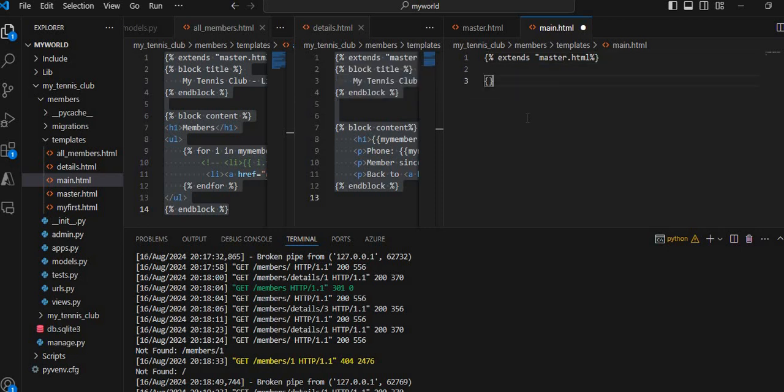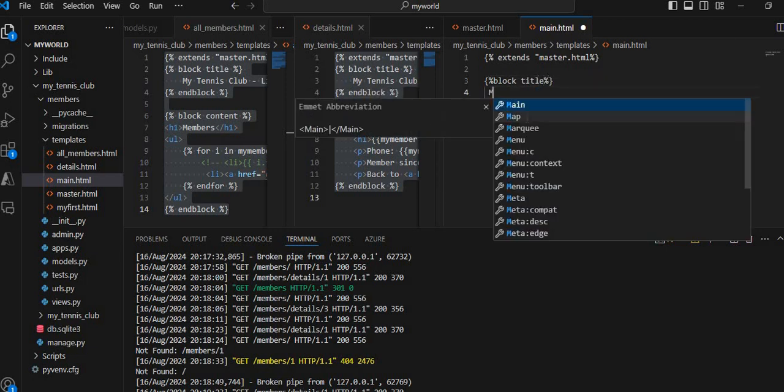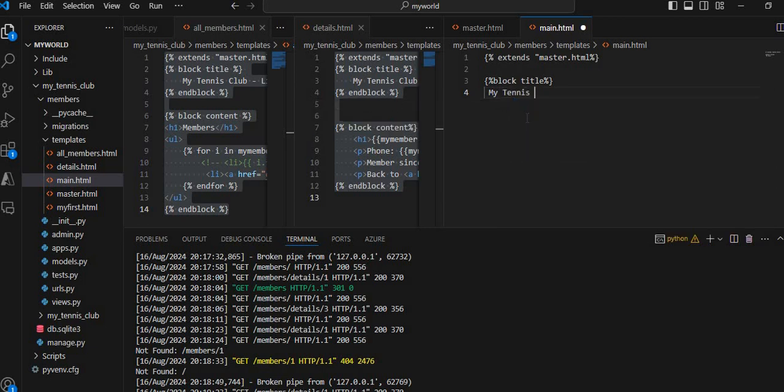I am going to use the block title here, block title, and inside this my tennis club. After that I have to close this with endblock.